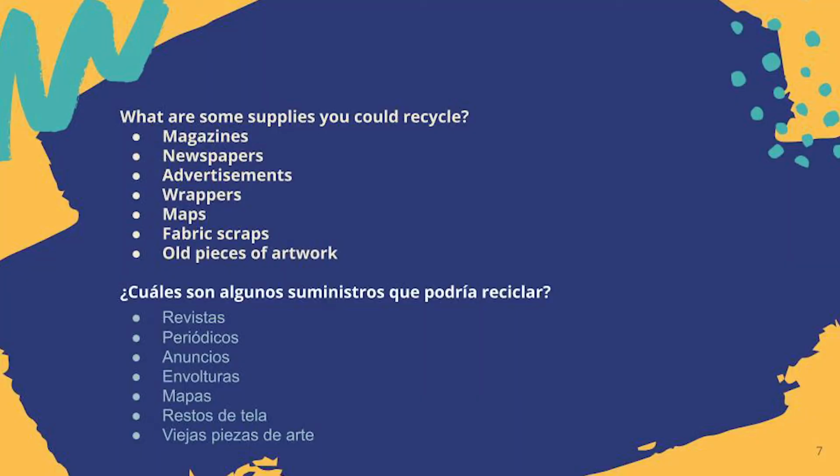What are some supplies you can recycle, Yesenia? Magazines, newspapers, advertisements, wrappers, maps, fabric scraps, and even old pieces of artwork. So tell us in the comments what items you're recycling in your project.